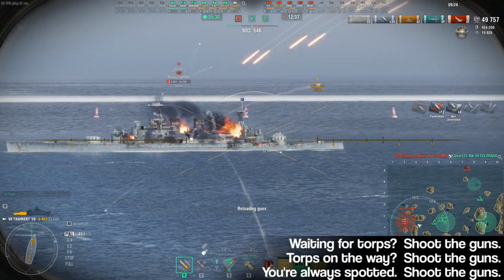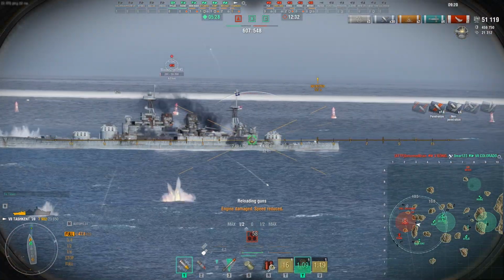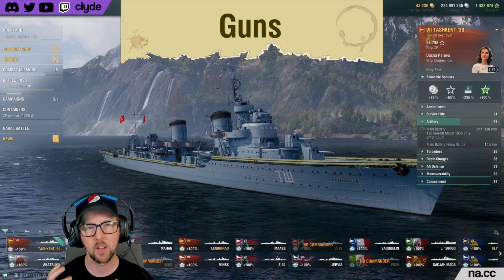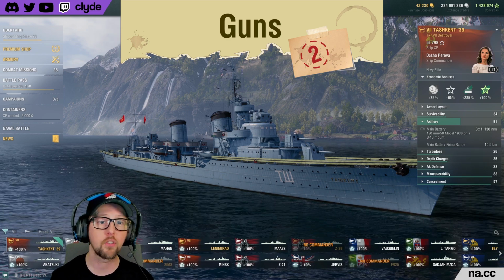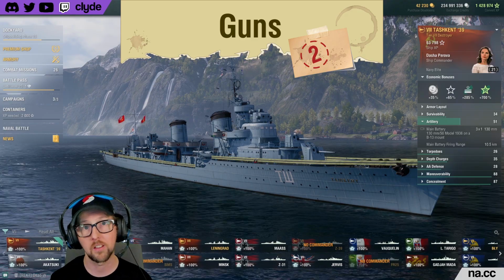So don't ignore them just because the DPM is bad, but recognize that you do need to be watching for torpedo opportunities in order to be fully successful and have big, good numbers in this ship. Tashkent is going to get a 2 in the category of main battery because her guns are few in number and they're rather basic in terms of reload and damage.